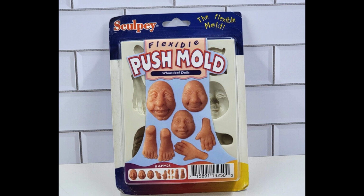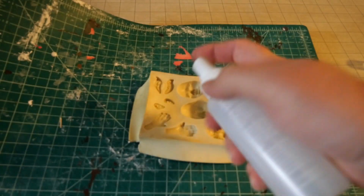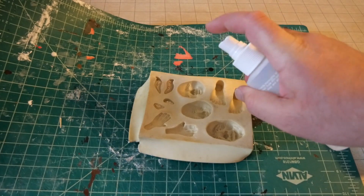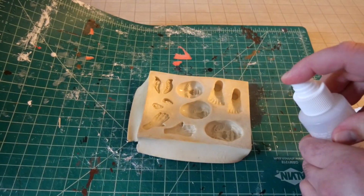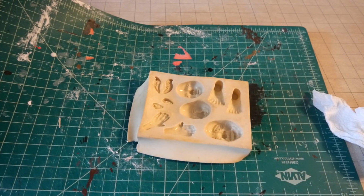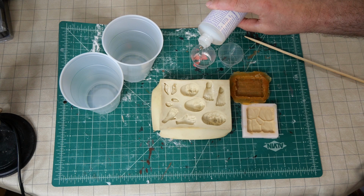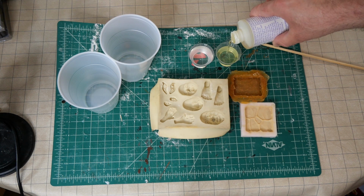But again, I'm shocked that anyone could consider these faces whimsical. This is not whimsical, this is terrifying. On to the actual crafting. What actually saved me, I think, is I used a bunch of mold release spray and I let it completely dry. Now, obviously, there are much better ways of doing this, but I think this actually helped get some very good castings out of this material, which was never meant to work with resin.